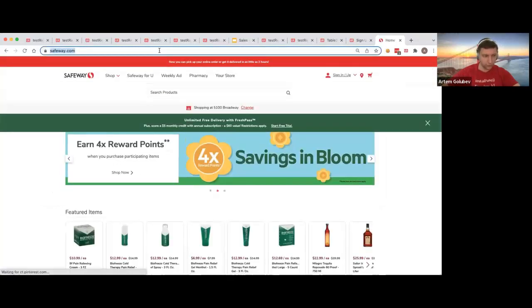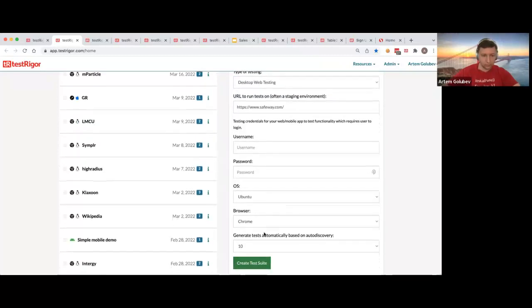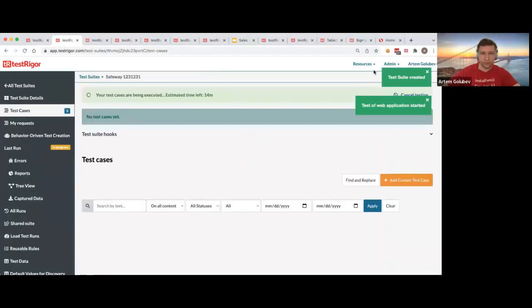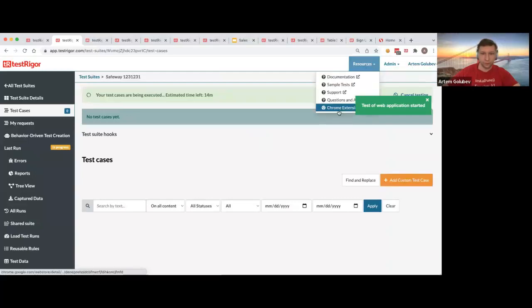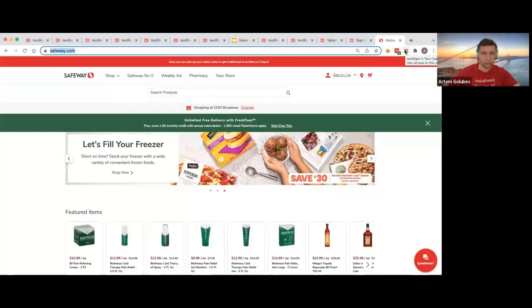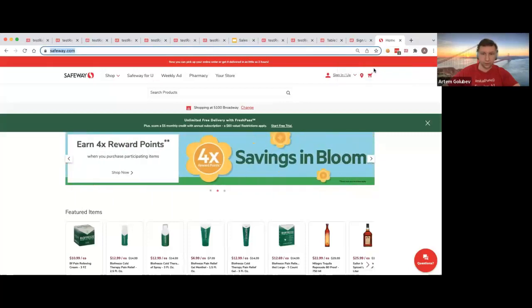You just copy the URL. Create a suite in here. Then you can go to resources, install our Chrome extension. And then you can speed up a little bit creating test cases.